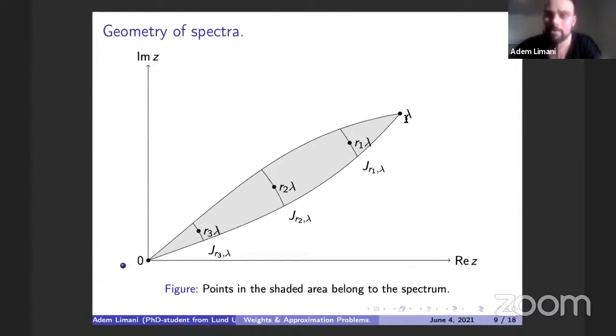And the idea behind this is basically, if lambda is in the spectrum, then this means that e to the real part of G over lambda is not an infinity weight. And then, for instance, any point on the line joining 0 to lambda will not belong to the spectrum either, because that constitutes multiplying the weight with some larger number than 1. So this is basically the idea. And then we can tweak it a little bit to get some interior, at least for these points.